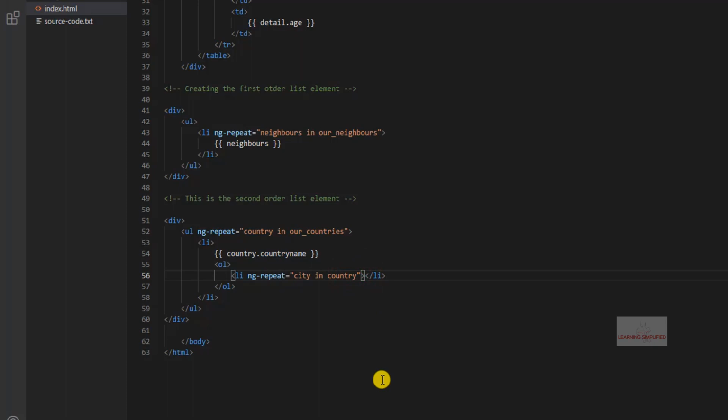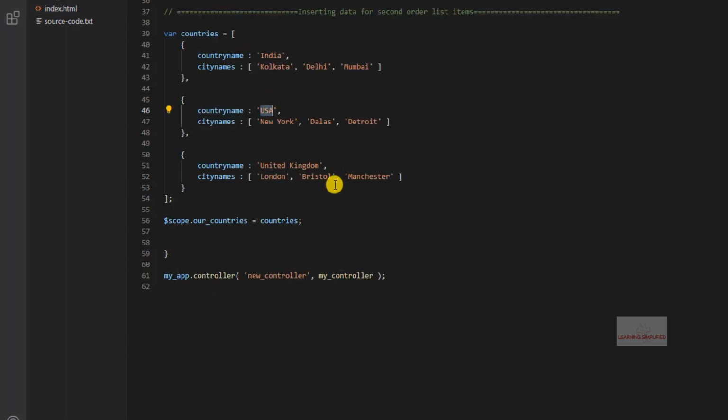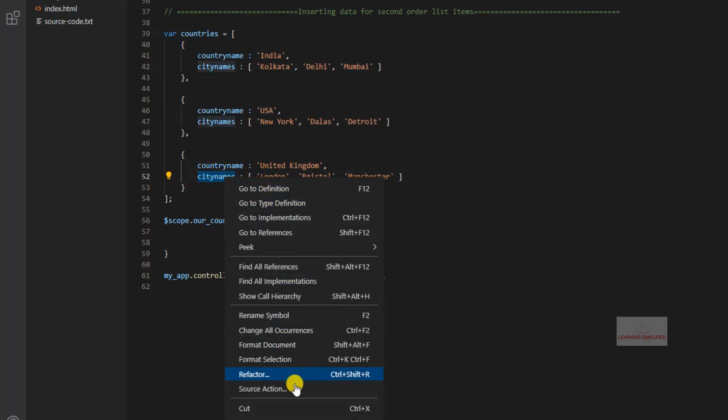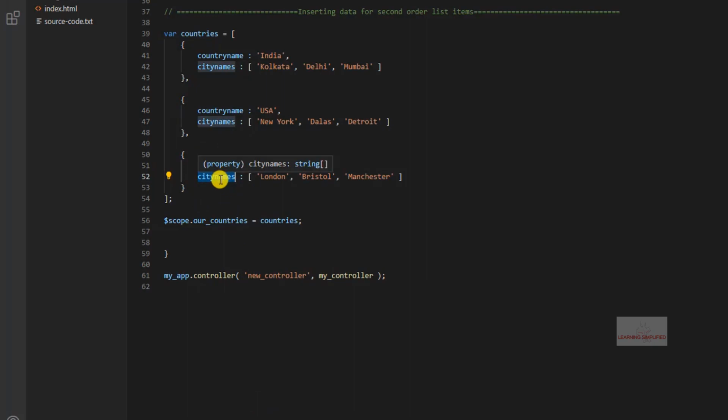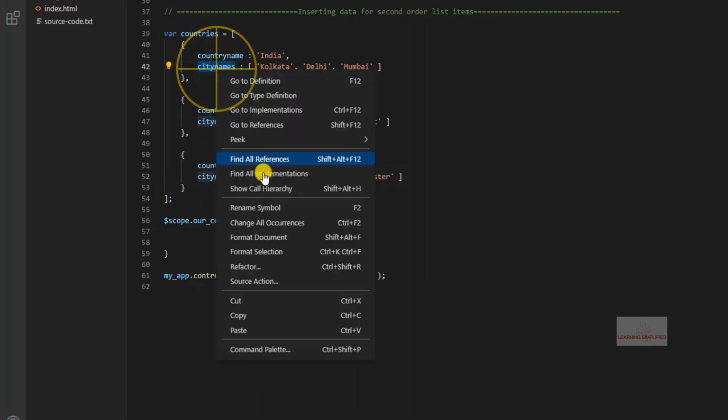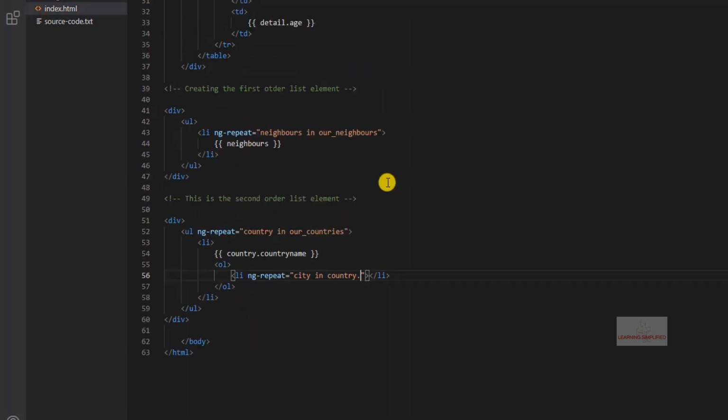And next, what we are intending to show in this second ordered list is the city names. So that is why we will be copying these city names from here. This is the attribute name that we are about to copy from here, and in this index.html we will be placing it.